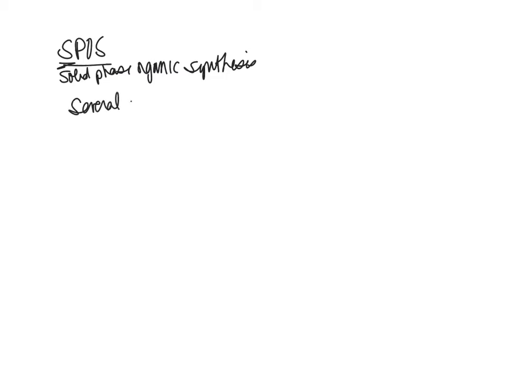Okay, continuing on with chapter 16, the different combinatorial and parallel synthesis techniques. We talked briefly about solid phase organic synthesis, and the S here is solid. We talked about the different resins. I wanted to also point out why this is a great technique to carry out reactions. Well, several reactions can happen at the same time. So you can do these in the different wells.